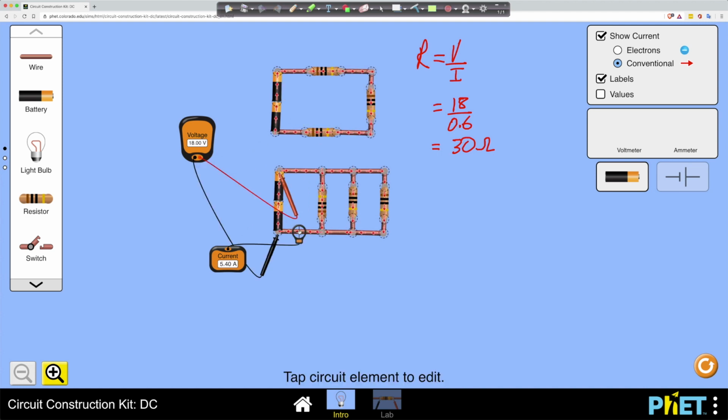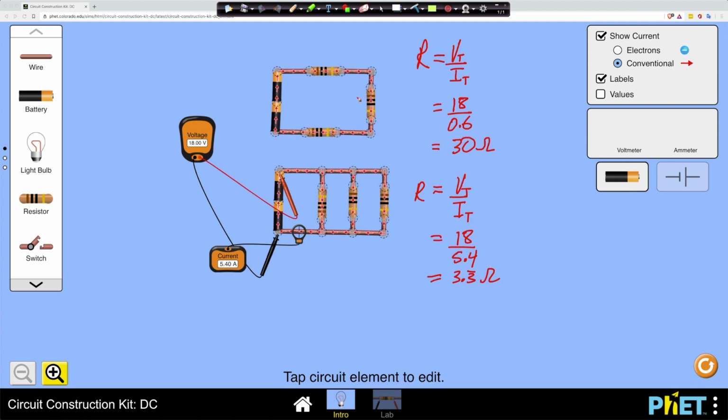Now, in this case, our resistance is equal to our voltage. Now, I'm actually going to write a subscript here. The T stands for total. So we have the total voltage divided by the total current. Well, the total voltage here, and remember the voltage is the amount of electrical pressure, is 18. But holy smokes, our current is really fast. It's 5.4 amps. So we get 3.3 repeated. So what's happening here? Why is it 3.3 repeated?